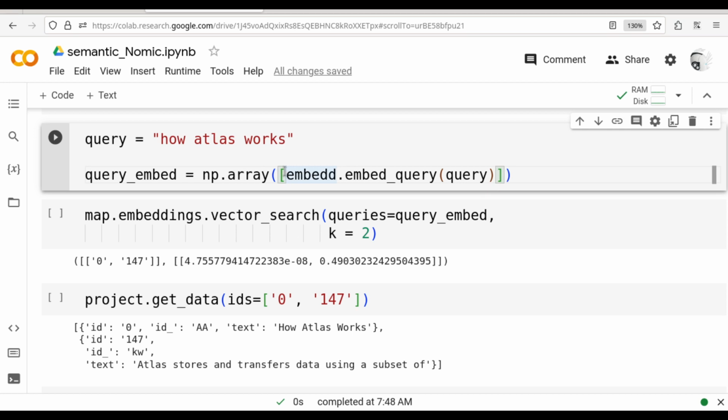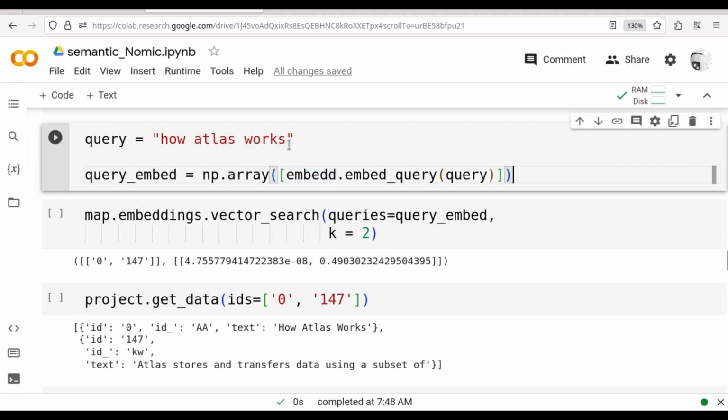So for those who are new to Python, and are wondering what the difference is between a regular list and a NumPy array, the difference is very simple. The NumPy array has various methods which can be used for calculating the matrix distances, and it has inbuilt optimization for such calculations. So it is very fast. But the regular Python list does not have those capabilities. So that's why Atlas asks for a NumPy array.